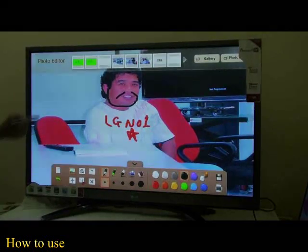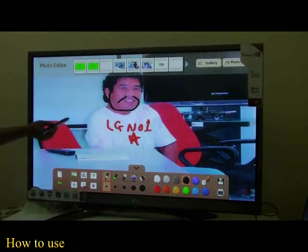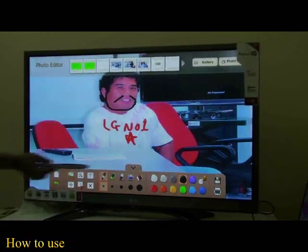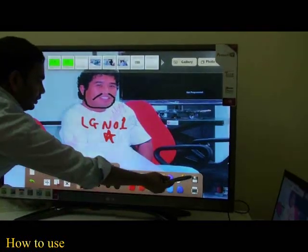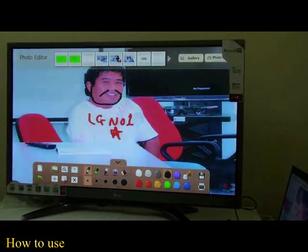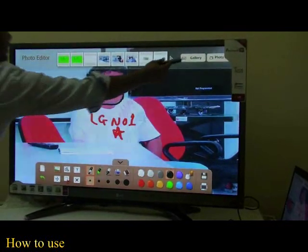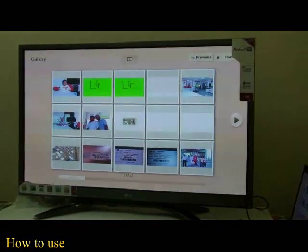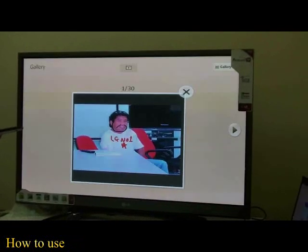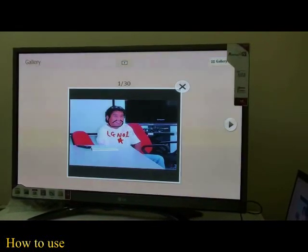So you can edit, you can create what you want to do. This is the photo editor. Now if you want to print, you can print, or by the option you can save. Now it's saved. You can go to the gallery, you can see this saved photo right now here. Okay, so this is photo editor.